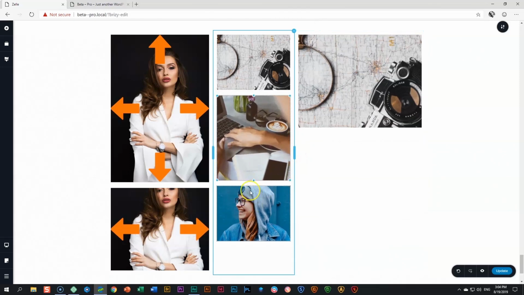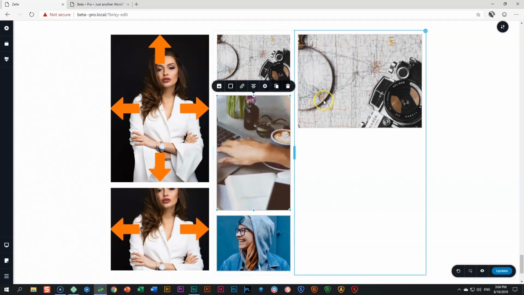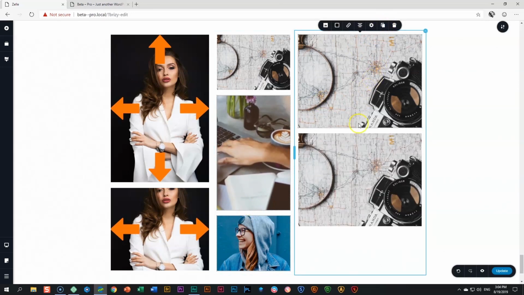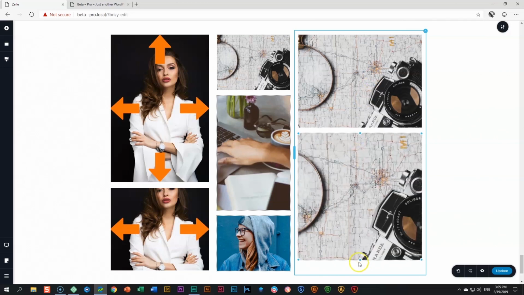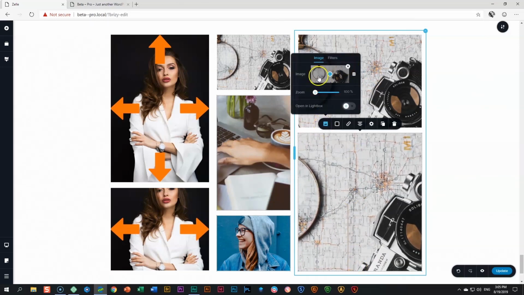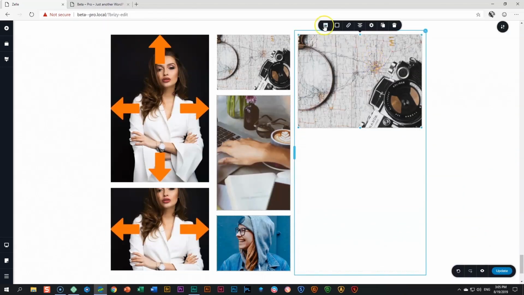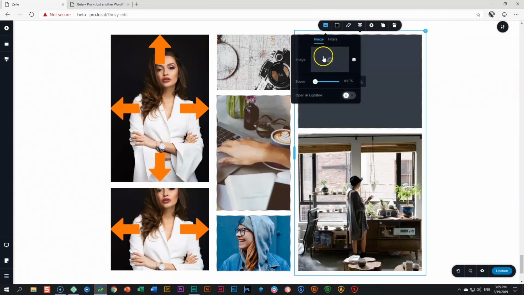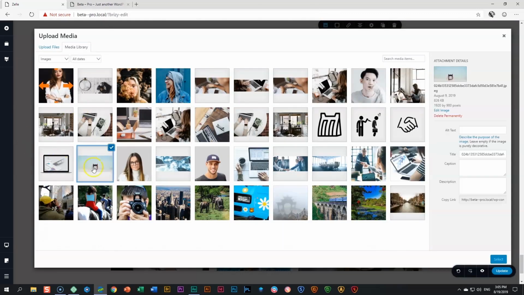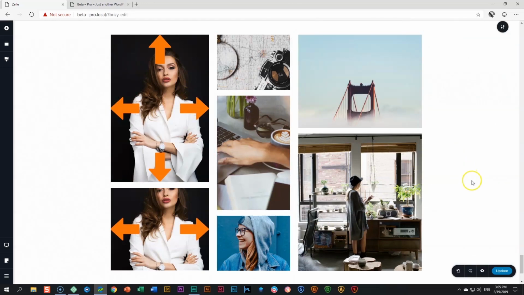And let's get it there at the bottom align. And then for this one, let's do it again like so, and make this one bigger. And change these images and the top one as well with another image. Let's choose this bridge over here. And look how quickly I had built up a very nice looking collage. Of course, the images don't match, but the collage idea is there.